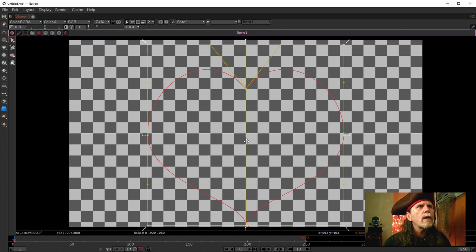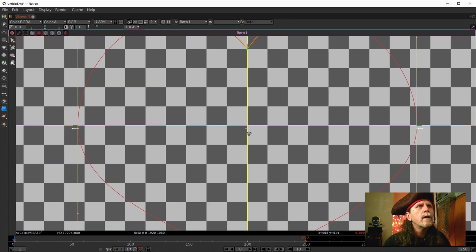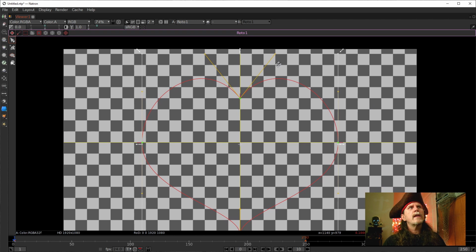All right, it looks like the center is right there. Oh, but it's showing the center point of the... all right, it's showing the center point. I was like, that's weird. It's not showing the actual center point. Okay, the reason it's not showing what looks like the center point is that it's actually the center point of everything, including the handles going up. So we're really not getting the actual center point relative to the top of this.